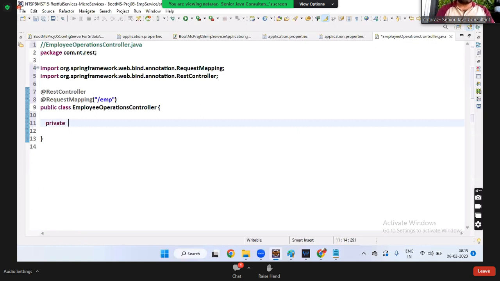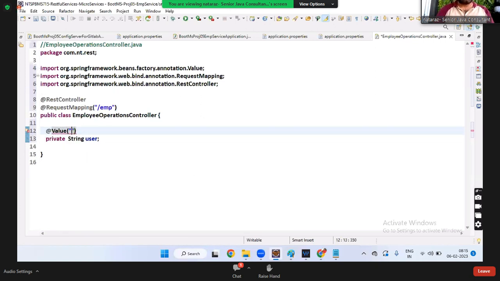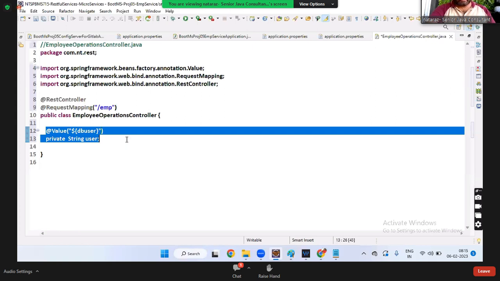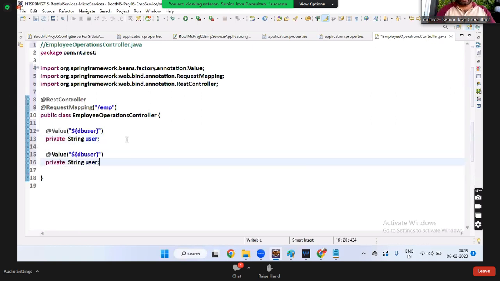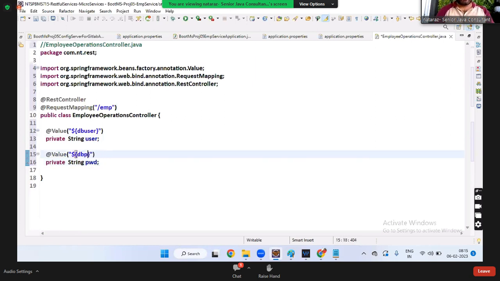Private String user, @Value of ${db.user}. Super, guys. Private String password, DB pass. Okay.